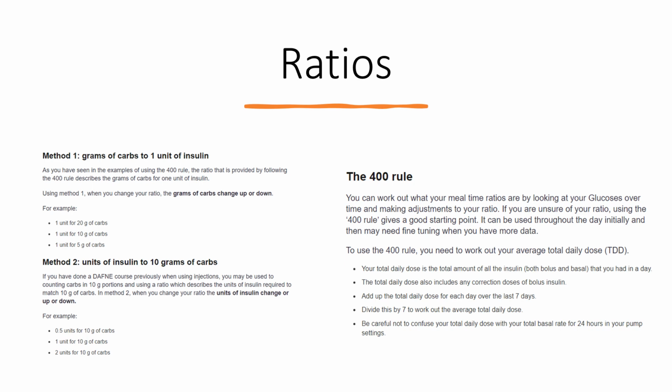Most participants will be able to check their ratios by following the guidance on ratio checking and observing the results of their personal glucose checks. Information is provided on setting ratios using method 1, grams of carbs to 1 unit of insulin. It's likely most pump users will use this method. There is the option of using method 2, units of insulin to 10 grams of carbs, as in the QA to CP ratios in DAFNE for pen users, if participants prefer and their pump allows ratios to be set in this way.